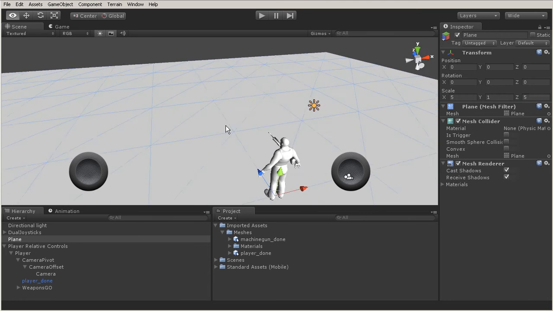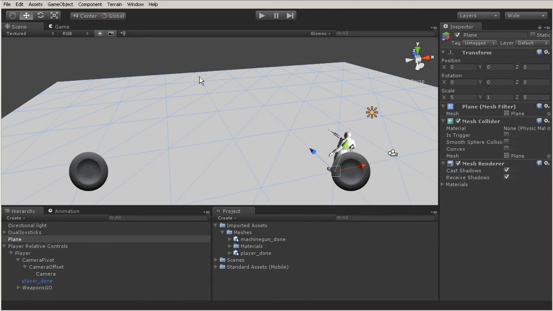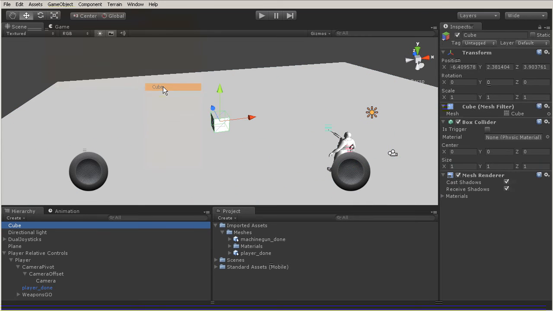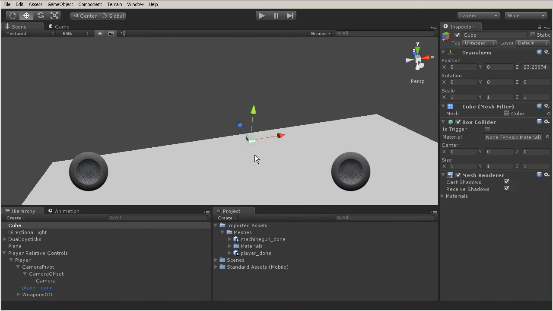And then I'm going to actually go ahead and create a box, just kind of like a wall here. So I'm going to go to Game Object, Create Other, and Cube. So I'm just going to bring this over here. Let me go ahead and make sure this is at 0 and that my Z is at 0 as well. And let's bring this to 0 just for right now, just to make sure that everything is nice and lined up. You can never really be too careful whenever setting this type of stuff up.